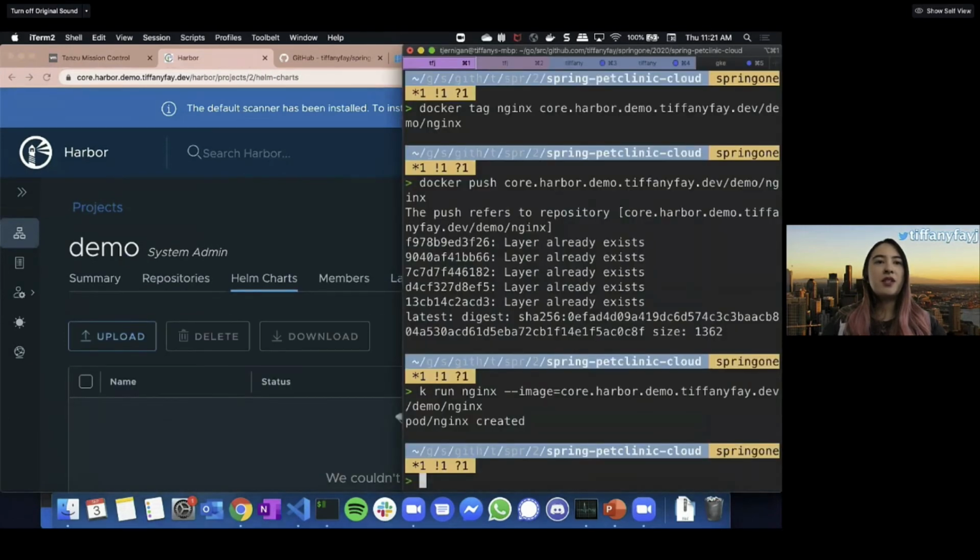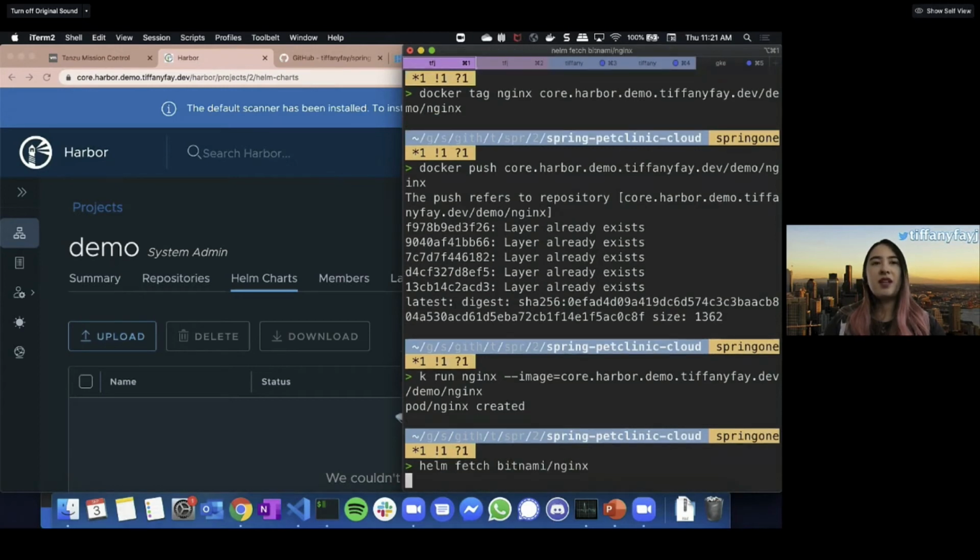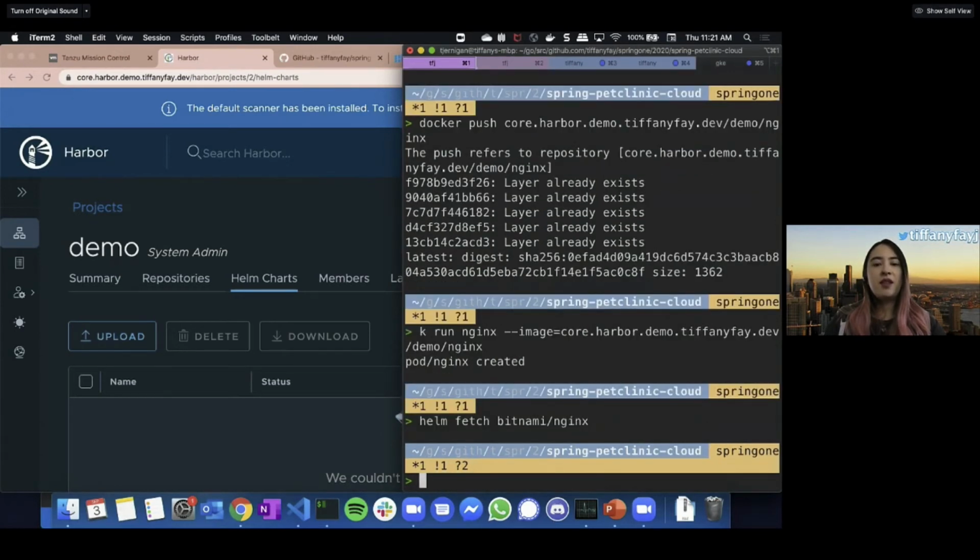So if I want to do Helm fetch, because I already have the repo pulled, Bitnami and then Nginx, then I could do a Helm repo add. Oops, I can't type.